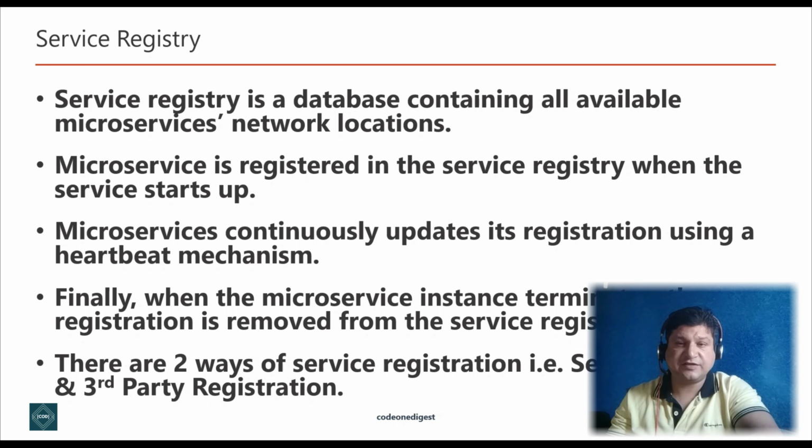A microservice is registered in a service registry when the service starts up. It continuously updates its registration information using a heartbeat mechanism. Finally, when the microservice instance terminates, the registration is removed from the service registry. There are two approaches to handling the registration process in the service registry: self-registration and third-party registration.